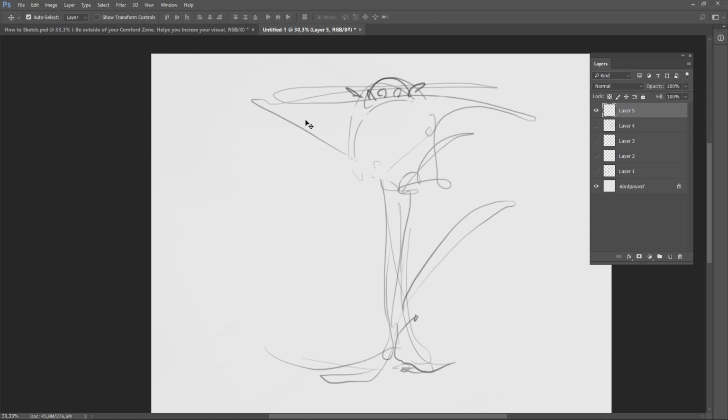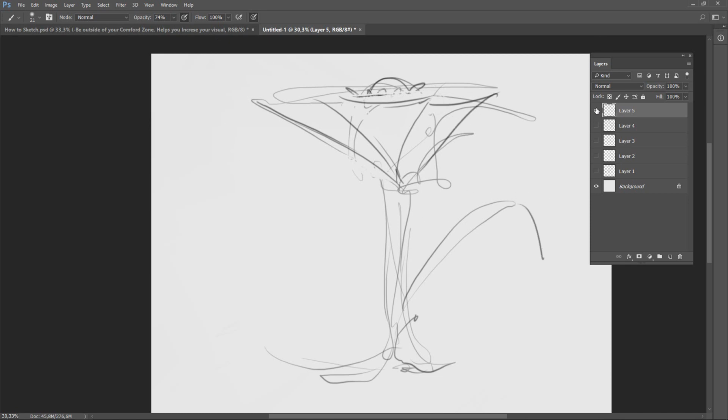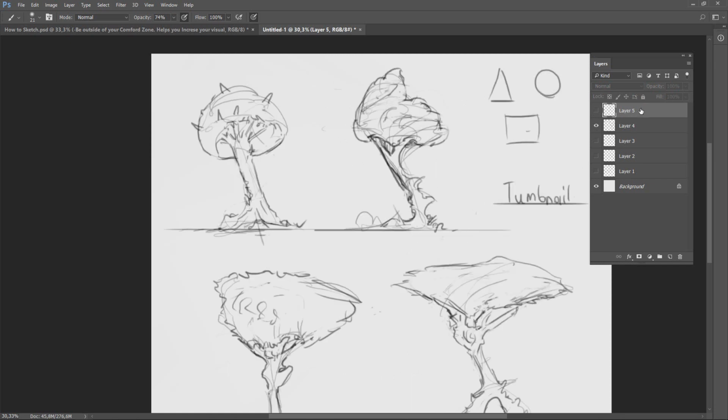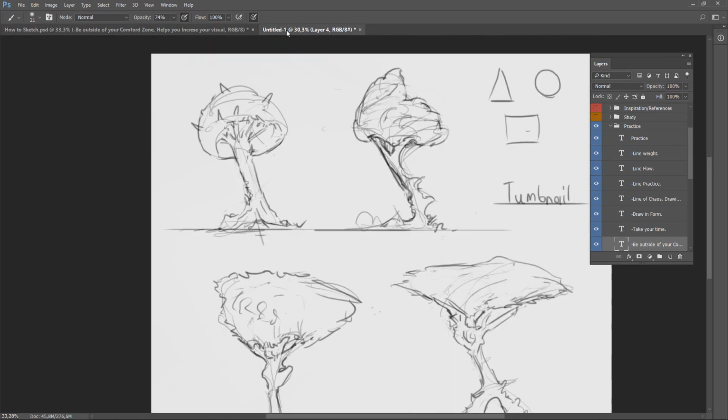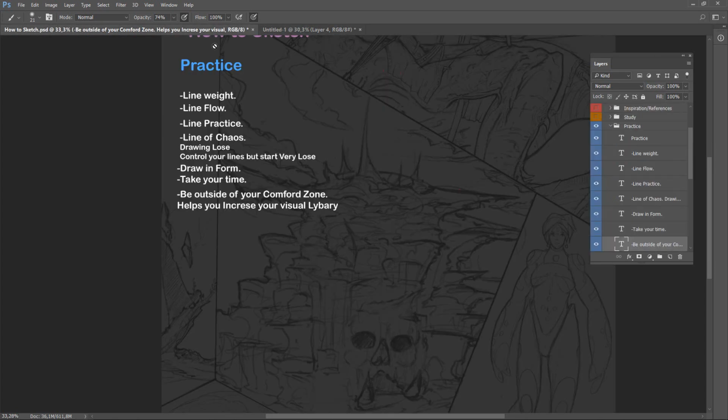I can erase this part maybe, and so on and so forth. It's the best way to improve. But not just like this, draw many of them on one canvas. It's the best way to increase your visual library and your mobility.